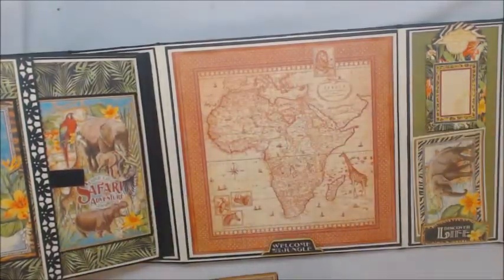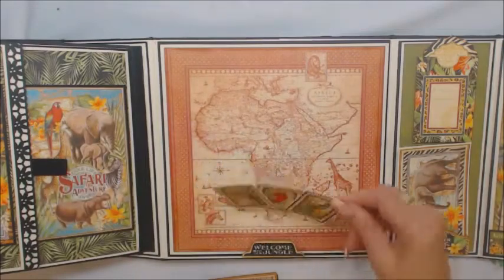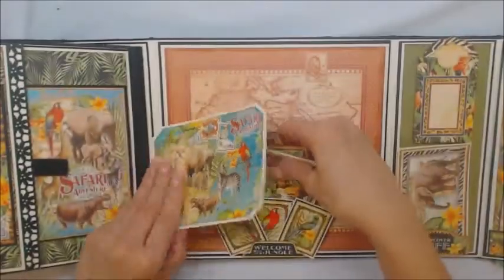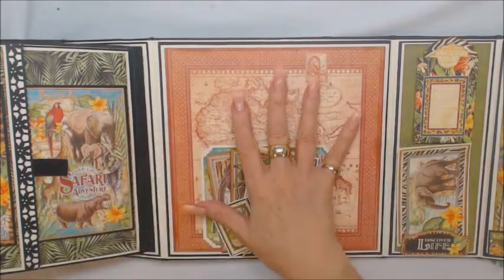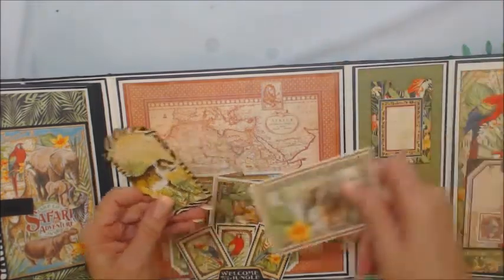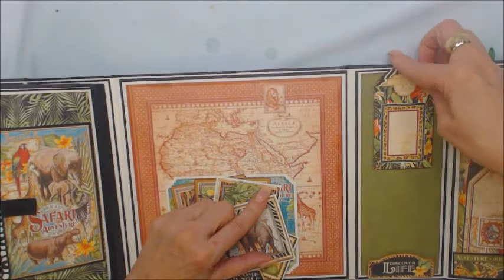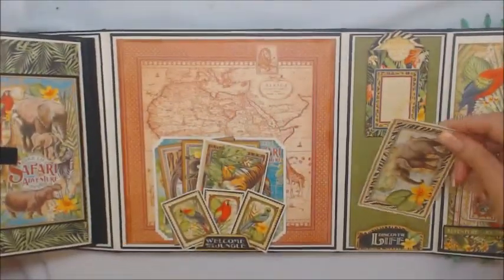I thought this was very nice for the back cover page. Just put these little tickets together and stuck them in there. These are from the ephemera pack — some are backed, some are not. Those can go in there and made a photo mat that can all be back there. You may also fill that with more if you would wish. This spine — I have a pocket from the pockets and tags. You can just write a little note or a date or anything on that. This goes right back into the pocket. You could put a photo there, also a photo or journaling on this, and this is stuck right behind this little chipboard piece.